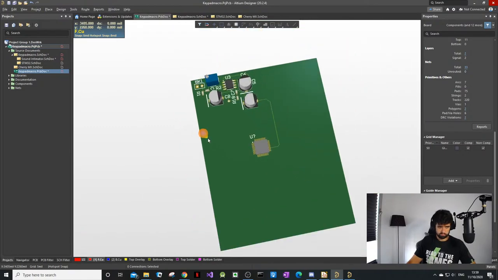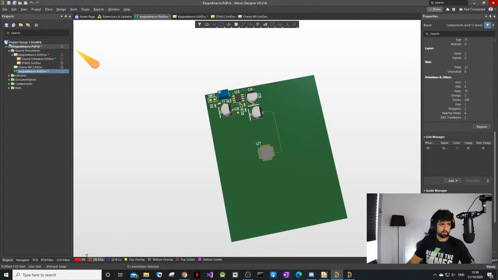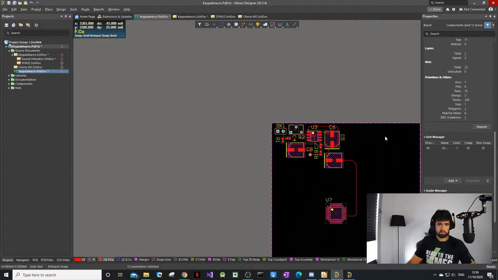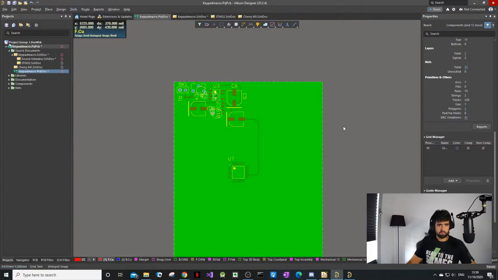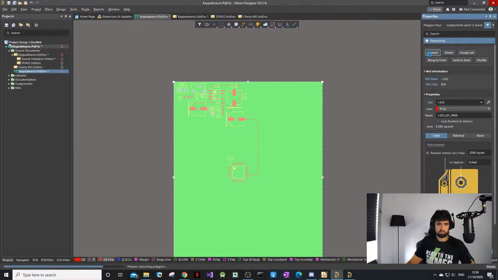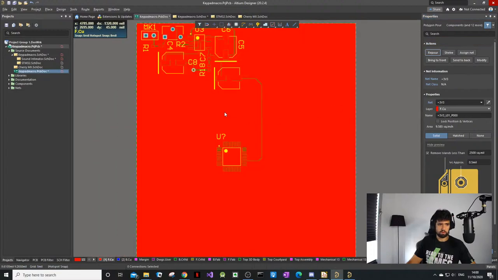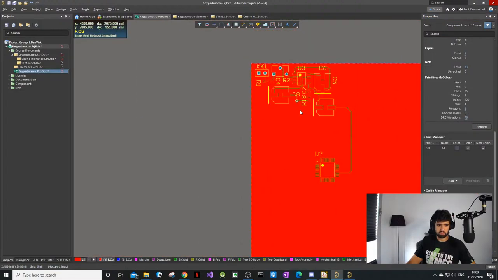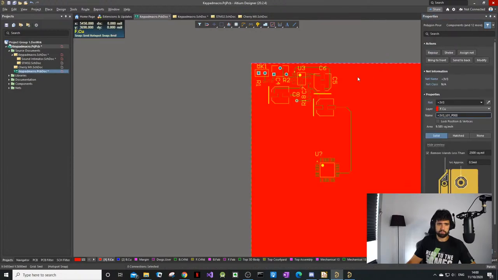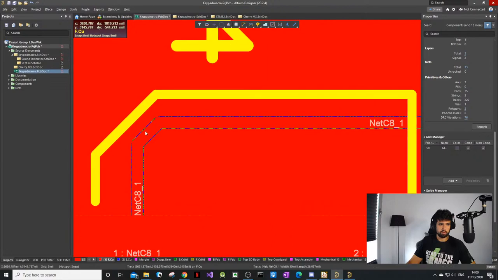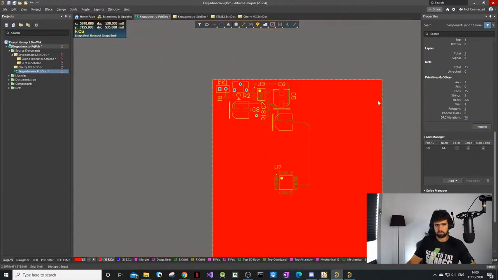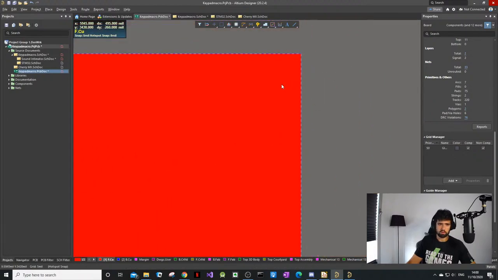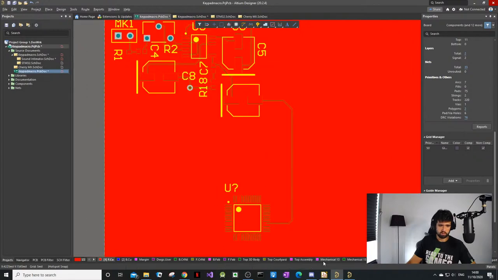Next time we'll talk about some keep outs, because when you look at this, where's my shelves? Yeah, I have to keep repouring. Like, this is very small, this gap here. So I want to talk about rules, setting up rules to make sure that your copper is far enough from your tracks and things like that. Also keep out border on the side of the board, so this copper here on the side of the board is quite close. That's not allowed, so you normally have a keep out layer at the bottom here.